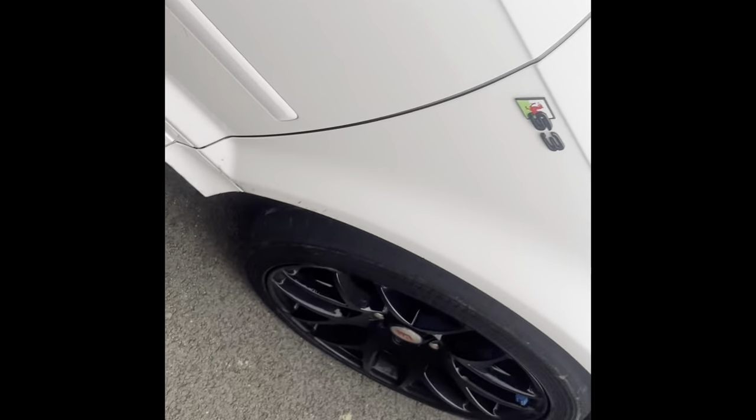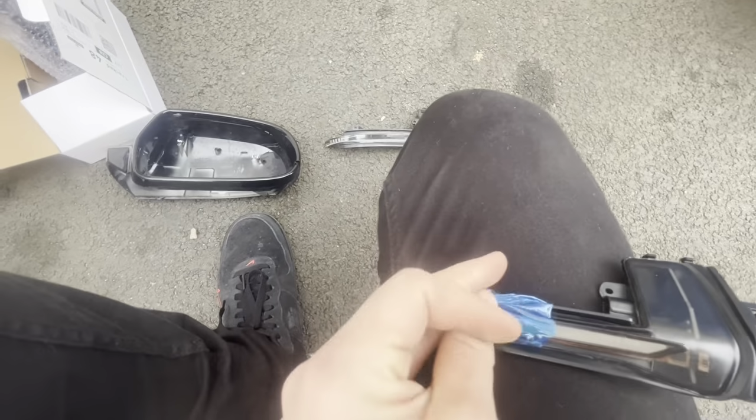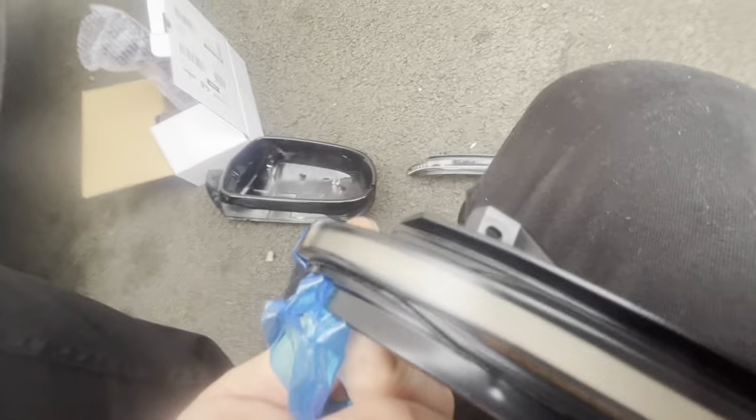It's a bit of a mess. I think I might have broke something there. That's come off, but I'm going to struggle when I put it back together. Give me the new one. Just take this off. Oh, that's so satisfying. I'm going to be so annoyed if these don't work. Sorry about my film quality, I'm trying to do it in my hand. It's like a POV, like Call of Duty. Pop, pop.